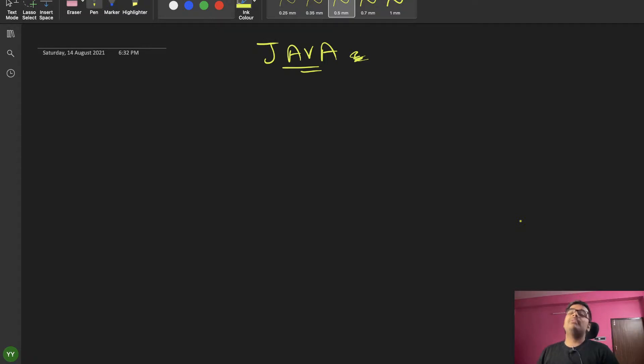First of all, when we do competitive programming, we have a lot of code — stack, implementation of stack, push, pop. But with Java Collections, we have a stack already available. We import it and use it. This concept of Collections allows us to use big code in a small, simplified form.